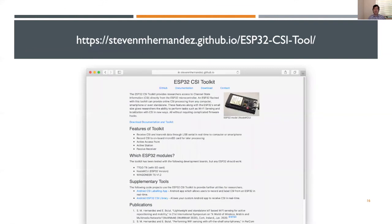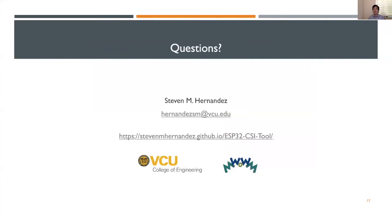The toolkit and supplementary tools used for analysis are available as open source projects on my GitHub page. If you're interested in learning more or getting hands on this tool for Wi-Fi sensing, localization, or other tasks, the link is on this slide. I hope this tool and these systems can help fellow researchers exploring the effects of mobility on CSI Wi-Fi sensing and understanding more ubiquitous massive deployments of Wi-Fi sensing devices through the cheap and self-contained nature of the ESP32 microcontroller. Thank you for listening — please feel free to email me or visit the link with any questions.